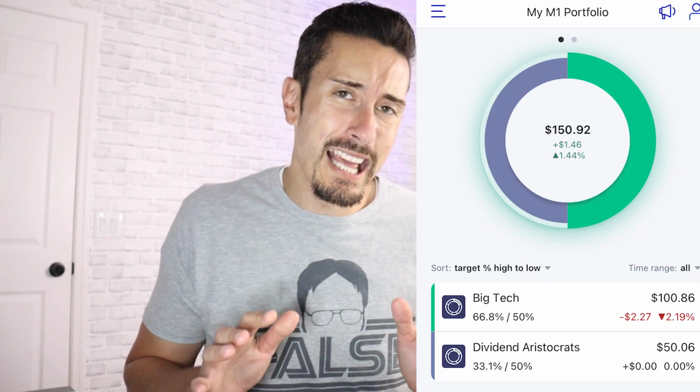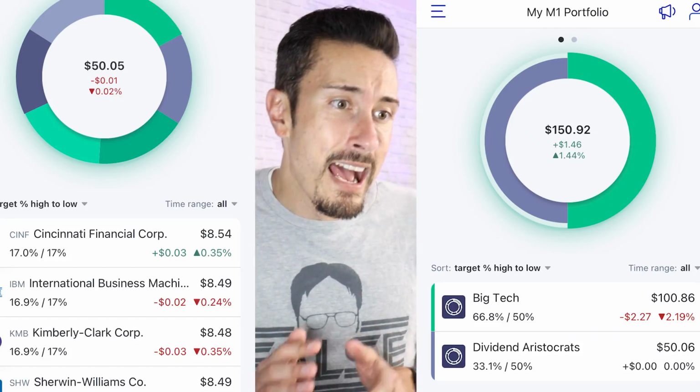Hey, if you've ever been confused about M1 Finance or you're not sure how to get started, I'm breaking it all down today. I'm gonna pop up my iPhone screen in just a moment, take you through every step of the process and how this thing actually works, because when I first started M1 Finance, I was confused about the whole pie thing, how to actually invest in stocks, how to build a pie, and guess what? We're breaking it all down.